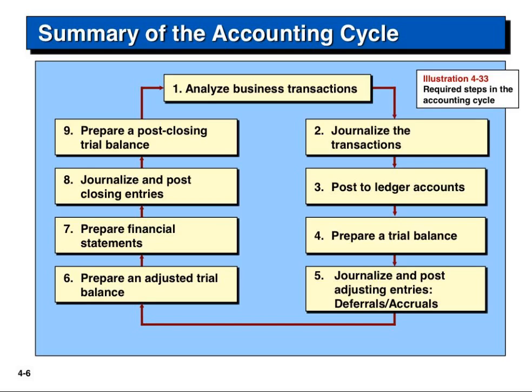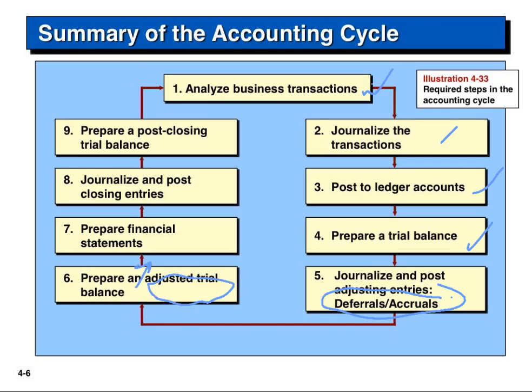So now my records are ready. The temporary accounts all have zero balances, so any revenue and expenses earned in the next accounting period will be in that accounting period. And this completes our accounting cycle. Remember, in Chapter 1, we analyzed business transactions. Then we journalized them. Then we posted them and prepared the trial balance. Then in Chapter 3, we started the adjusting entries. We prepared an adjusted trial balance.